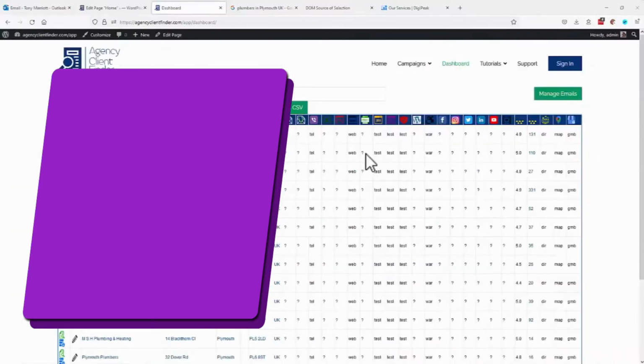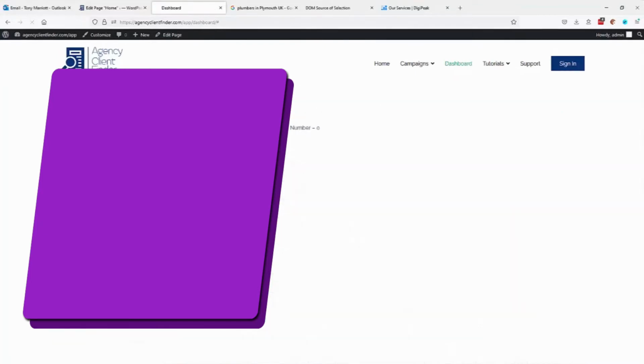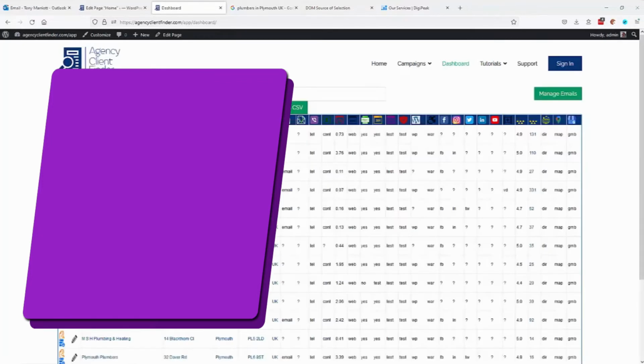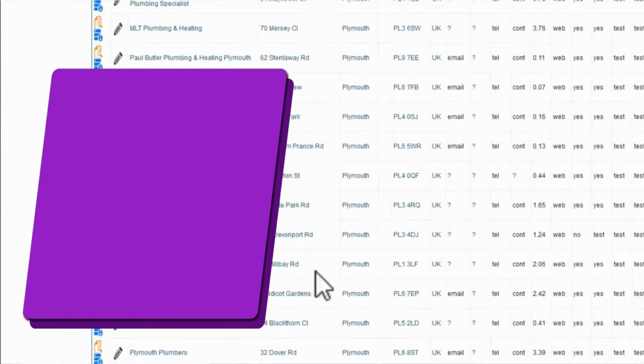So now I can go and check all those websites and find out about the business. I can just click this up here, and it will go off and process each one of the businesses and find all the basic information about them. So now I have all the basic information, contact information, etc. If we want to, we can work from here, but we're probably better off doing an even more in-depth analysis. So let's take one of these.